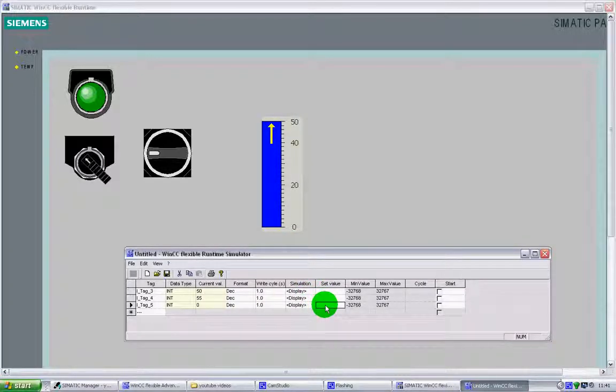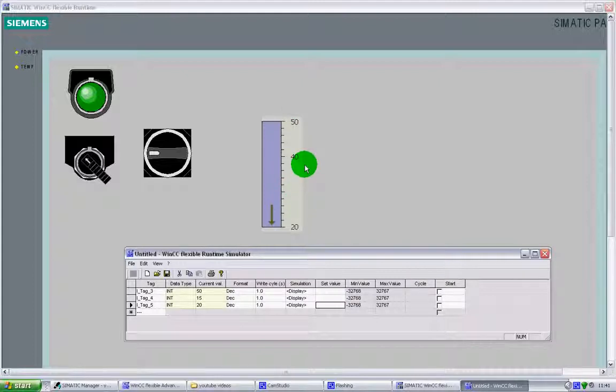If we set our lower limit to 20, you'll see that our bar starts at 20 and ends with 50, but if I put my actual value to 15, below the 20 value, again an arrow appears to say that our value has gone below the scale that is shown.